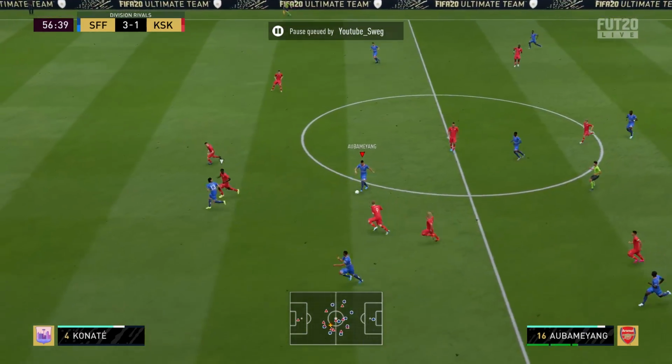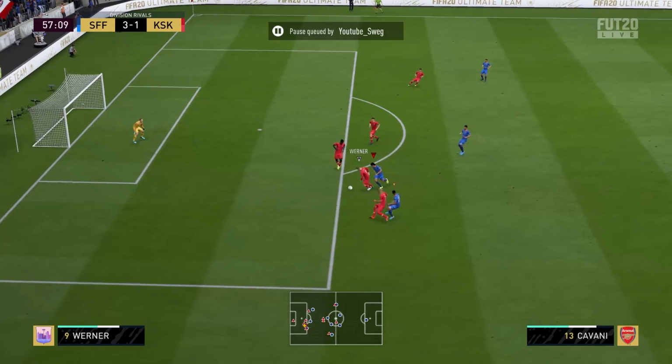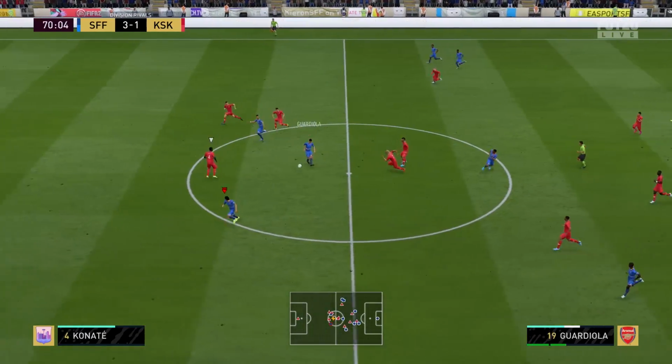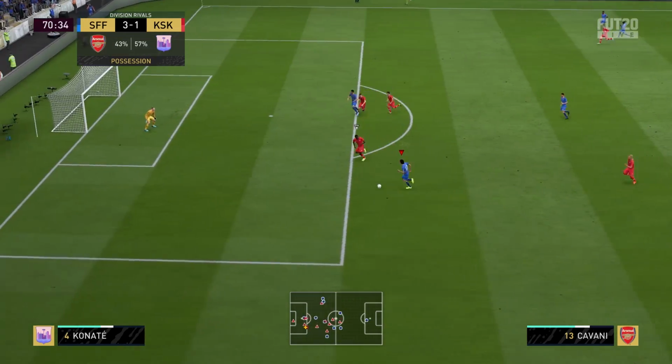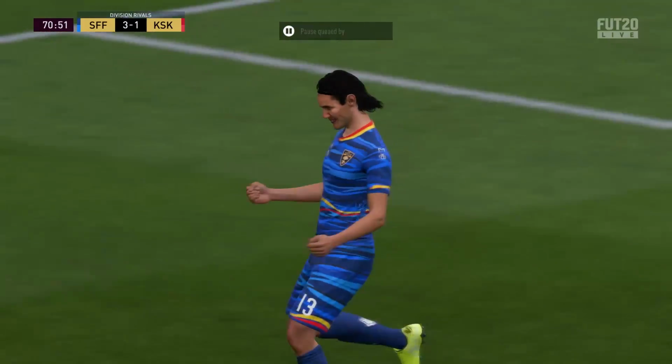Gets the ball to Aubameyang. Aubameyang puts the ball back through and Cavani is through. He's under a bit of pressure here and he's going to be shoved away by Konate. Have a chance to break now. Guardiola gets the ball to Cavani. I wish he had a lot more pace. We're going to try and come inside and go on that finesse. And it's gone in. Really nice finesse there.